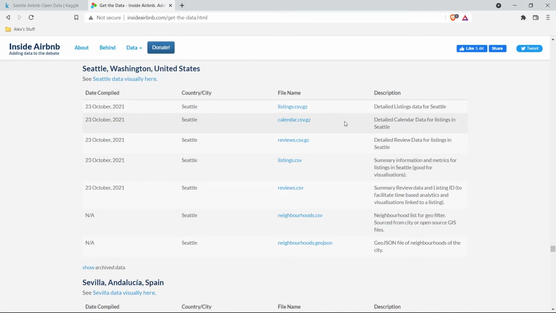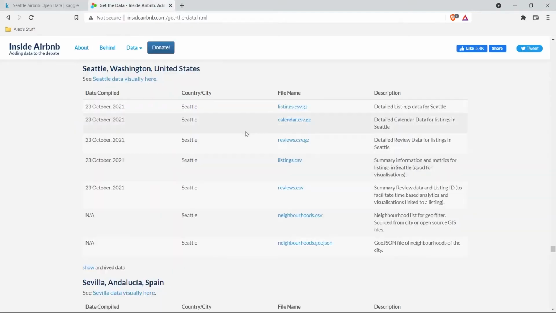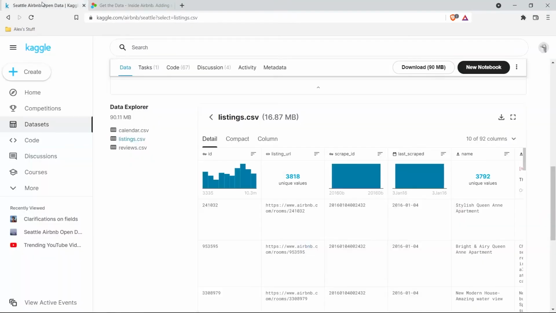I don't want to go through that process in the video, so I am just going to go with what is literally in Kaggle and use that. But if you want to have an updated one for your project, I advise you to go in here and grab it yourself, and that should be perfectly good. So go ahead and download the dataset from the GitHub, and we should be good to go.